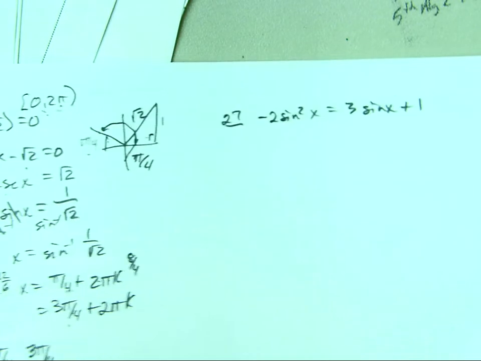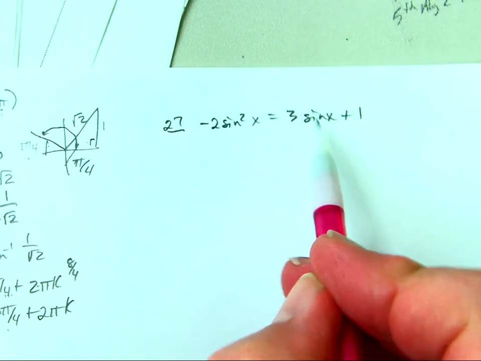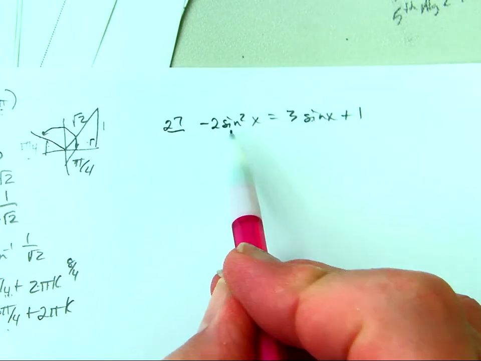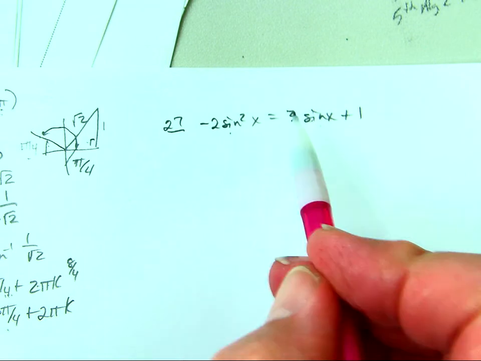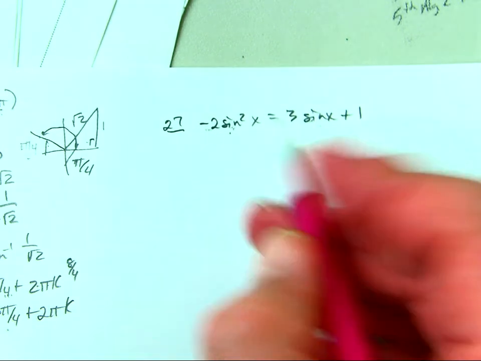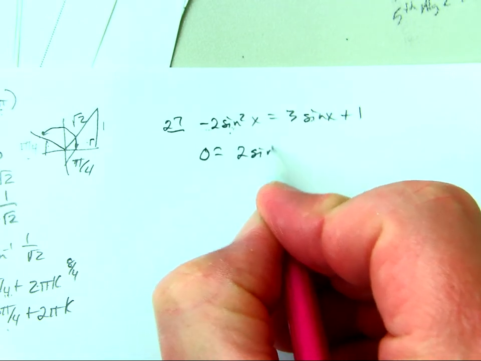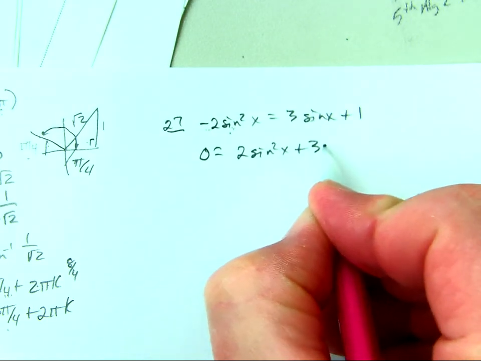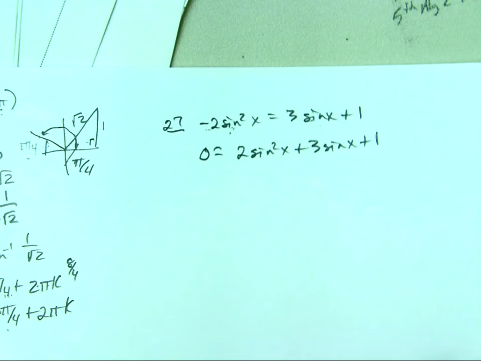So you look at that. The first thing we look at is how many trig functions you see. Well, it looks like 1 because there's sine, but because this one is sine and this one is sine squared, that counts as 2. So we want to get it equal to 0. Well, this sine squared is negative. I like sine squared to be positive, so I'm going to move it right. Since there's more than one trig function, we get it equal to 0.